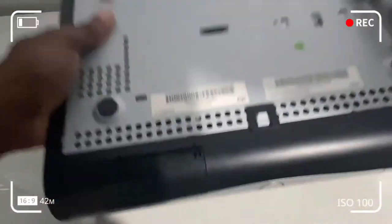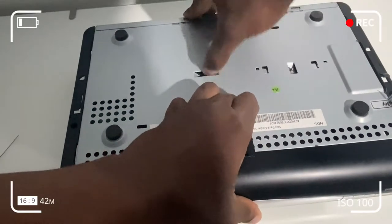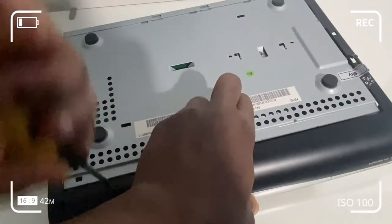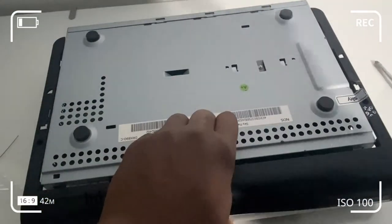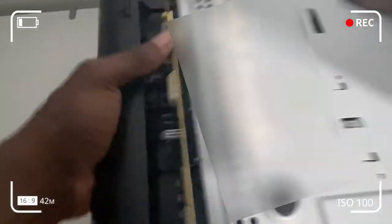The next step is to take out the sub-assembly or the main box from the casing. Lift up the black plastic and try to slide out the metal casing — sometimes I use the aid of a screwdriver to get this out if it's proven relatively difficult. Just get yourself a Phillips head screwdriver and you should be fine. I intentionally left the smart card in — I'm trying to wiggle it out and it's a little bit difficult, so just make sure the smart card is out before you try to take out the metal casing.